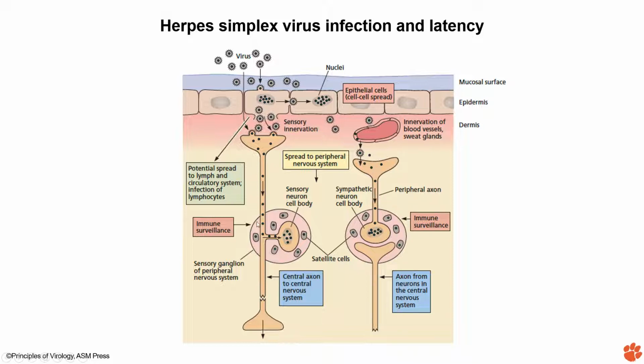So the first one is your peripheral nervous system. The second one is your autonomic nervous system. Both of them are synapsed or connected with the central nervous system as well. It is rare, but in some very unfortunate cases, these viruses can infect the central nervous system as well. These cases are very rare, but if it happens, many times it could be fatal. So that's the sad part of it. It is not shown, but there is always a possibility of that.